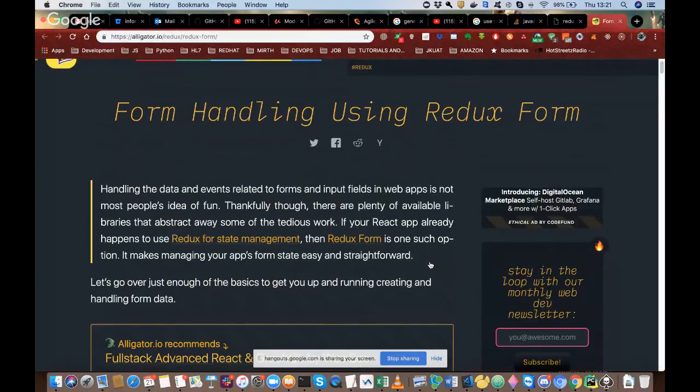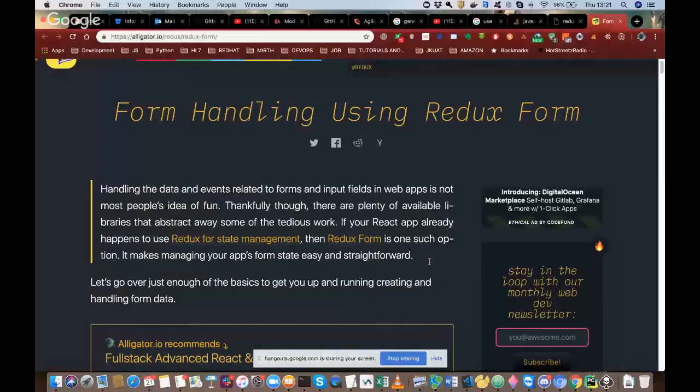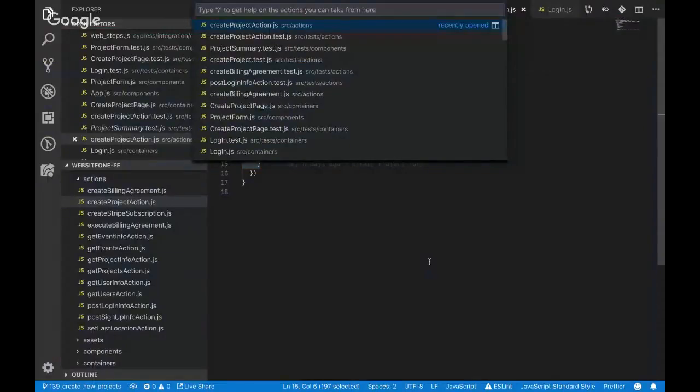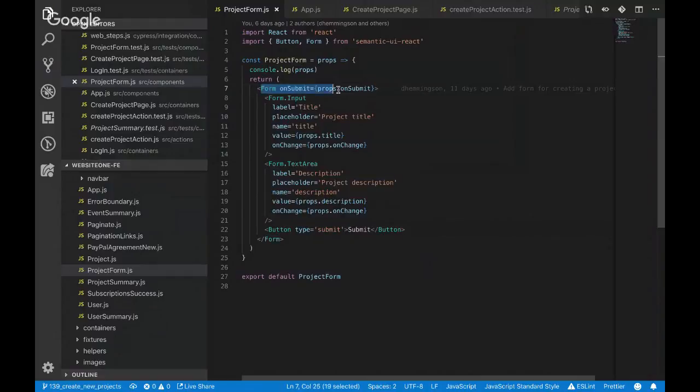So I think the first thing to do is, in the project form, if you hit submit, does it trigger the handle submit function? Yeah, that's done here. You see, we have the on submit, we pass the props on submit.